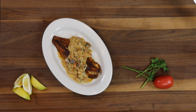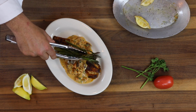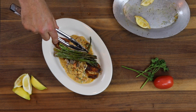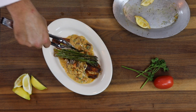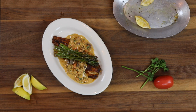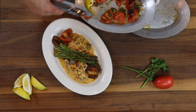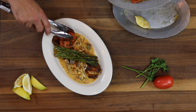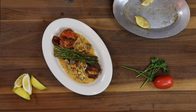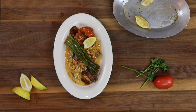Then we are simply going to serve this, of course, with that roasted asparagus. So just pencil thin asparagus is what we're using. Just like that, and I have those roasted tomatoes right out of the oven that are absolutely fabulous. And we're just going to finish, of course, with some fresh lemon. And there you have it. That is our blackened red fish topped off with sauteed crawfish, simmered in andouille sausage veloute with oven roasted tomatoes and roasted asparagus.